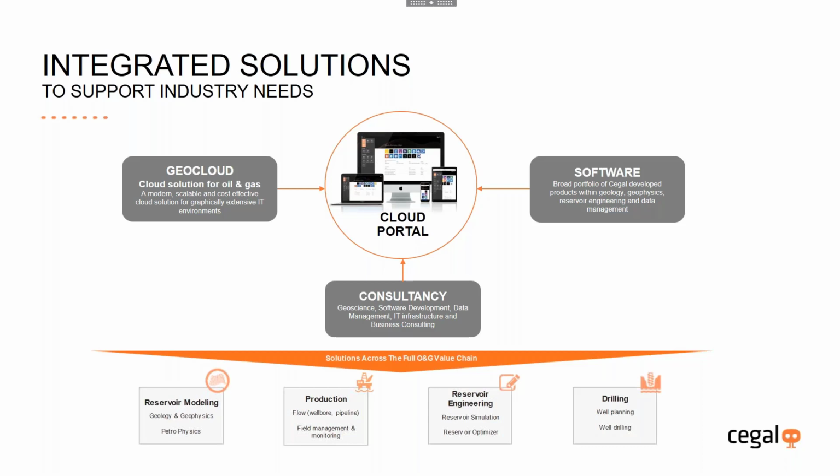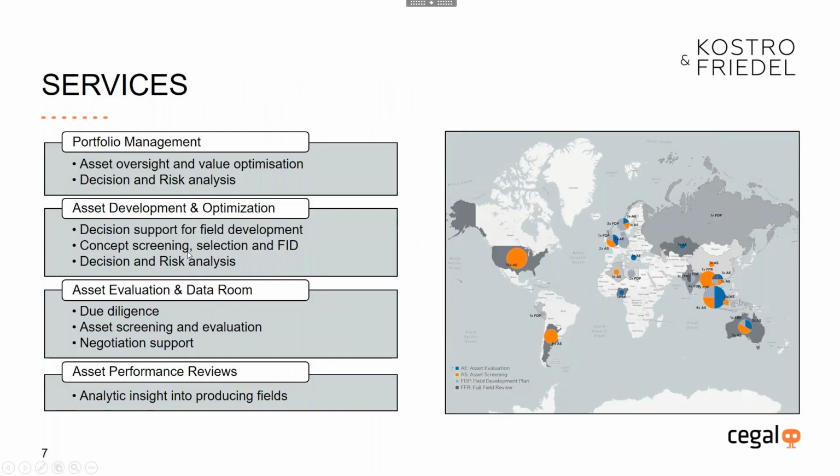I'll leave it with this, and I'm, as mentioned earlier, very happy to have Claes on board. And Claes, feel free to kick off. Thank you, Stoffe, for inviting me today. I will start with 2 slides. First, I'm introducing my company and the services we provide. So here comes a short introduction to KNF.